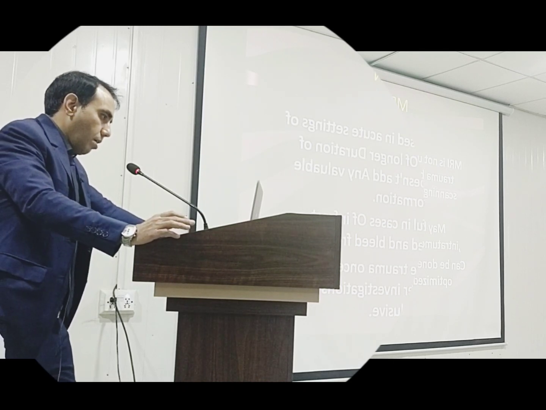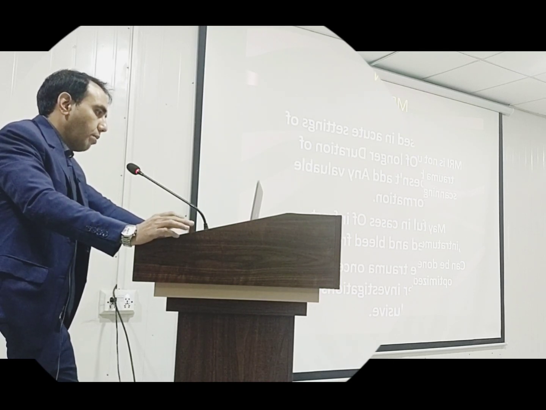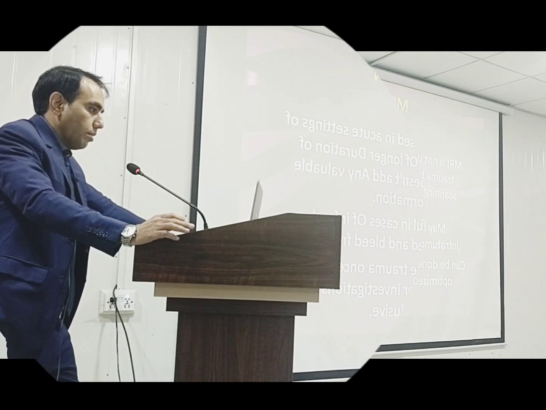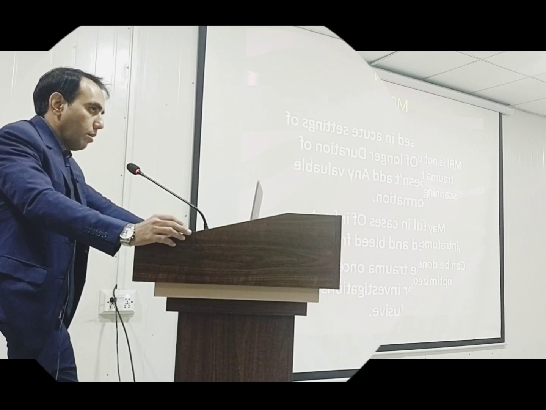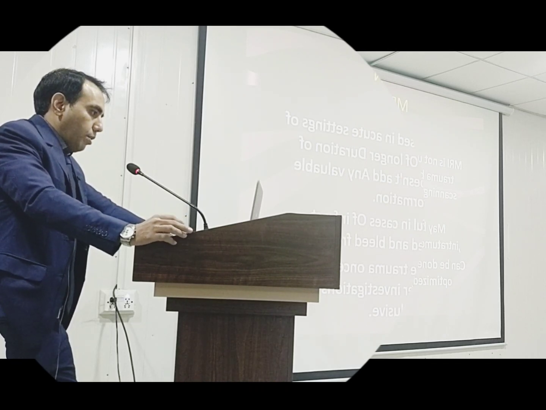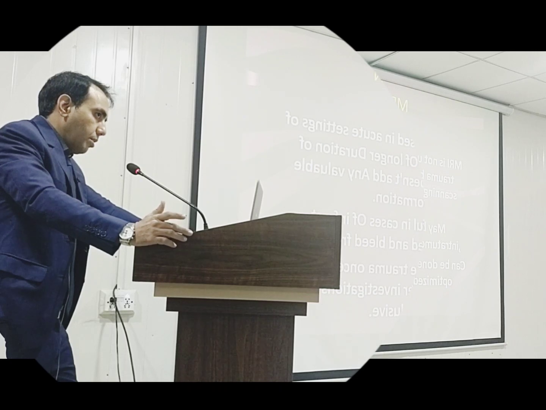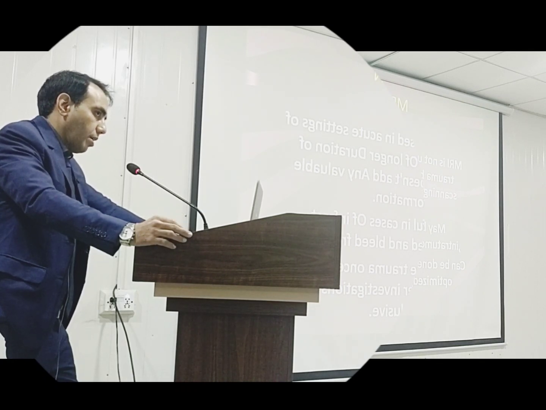Then comes the MRI scan. MRI scan is not usually used in acute settings of trauma because of the longer duration of scanning, and it doesn't add any valuable information over CT scan. Because the patients we receive in emergency usually have a GCS of 8, 10, and they are very hard to manage in an MRI scan.